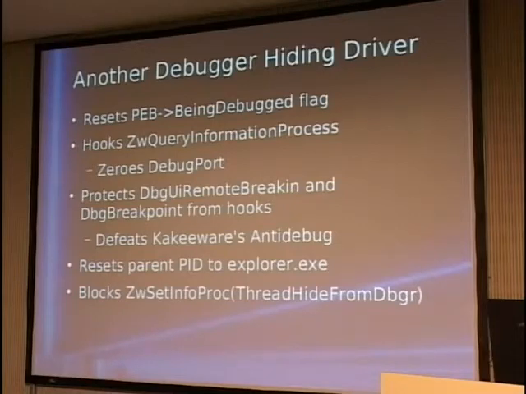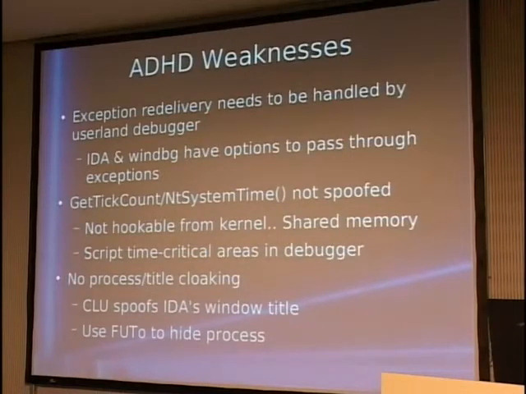Going on, there's that exception checking that I mentioned earlier. You write the breakpoint instruction, and then you verify that your handler gets the exception. The same idea can be used to try and detect the closed memory in Tron. You can also check wall clock times and make sure that there's no large amounts of time passing between breakpoints. And then you can check your window titles of other windows on the system to make sure that there's no WinDebug window open or IDA window open or OllyDebug window open. And then you can check the list of running processes as well for those same things.